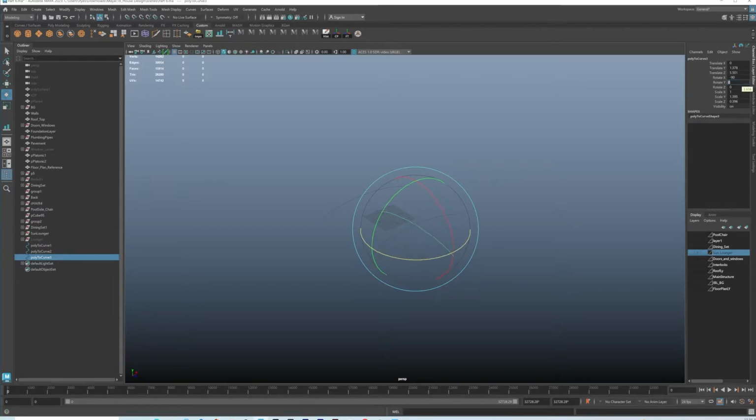So make it 0 and then bring it here and there.